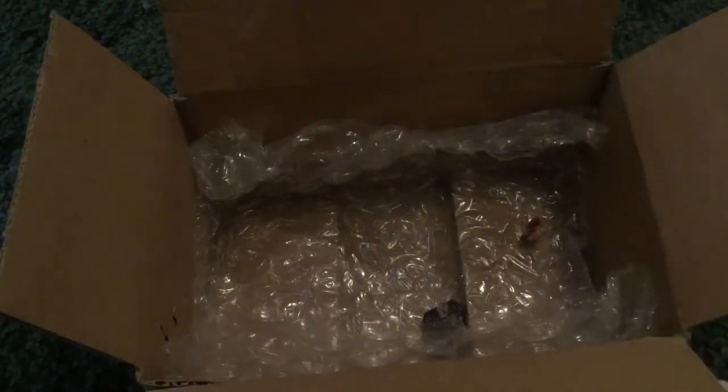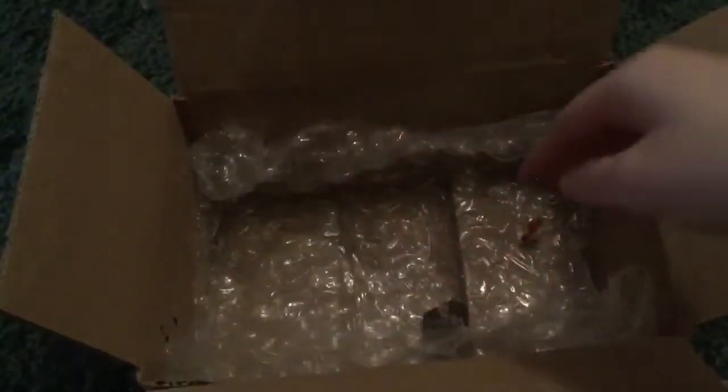Oh, something fell out. Oh, that's really cool. It's rocks, colored rocks. I think they've fallen out, some of them. What? That is really cool. It is like really cool. I had to turn the flash on. I've never seen any like this before. I mean, I have collected colorful rocks before, but I have never seen anything like this before. It's like really cool. I appreciate it a lot.